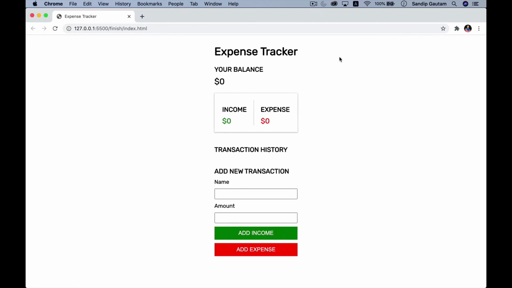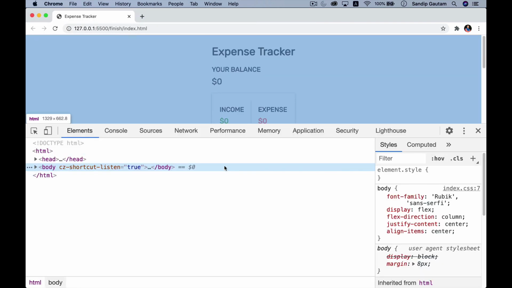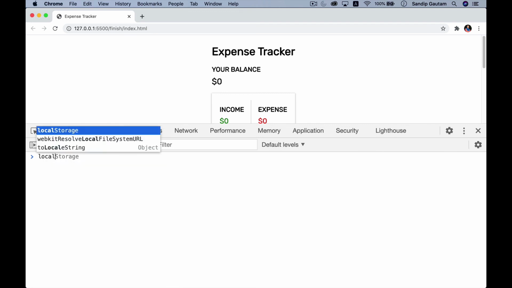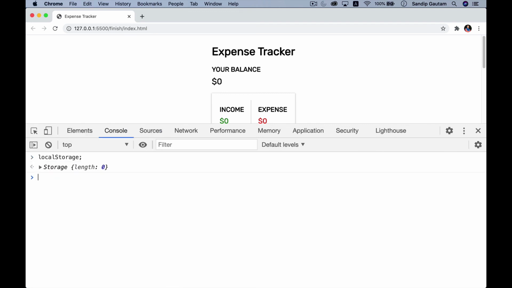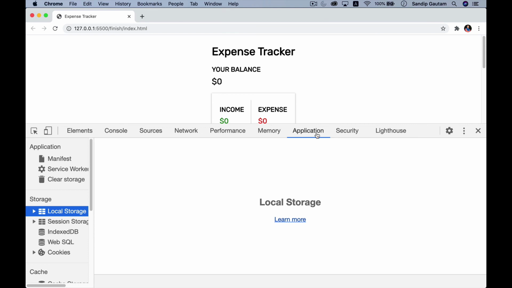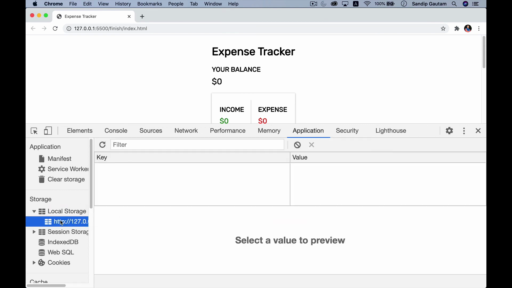For that, in JavaScript, we have an object called localStorage. Now this is an object, and if I try to log this object here, right now I don't have anything in my storage. And you can access all of this storage if you go to the Application tab, and if you expand this local storage, see, I don't have anything, no key-value here. So basically you can think of this local storage as a cookie or some storage area in the browser where we can store the data.